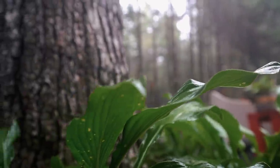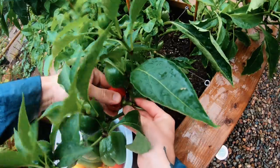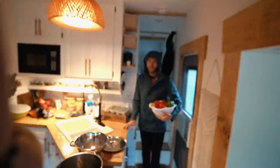Good morning. Hurricane Ida has made her way to the land. So, we slept in this morning, because what else are you supposed to do? But now we're gonna get started on preserving our vegetables. So Tyler's gone out to the garden to harvest some of the stuff that we're gonna be preserving today. I'm really excited for this because we've never preserved anything before. So it's gonna be an experience, I think.